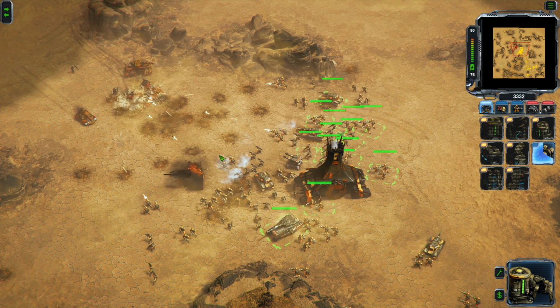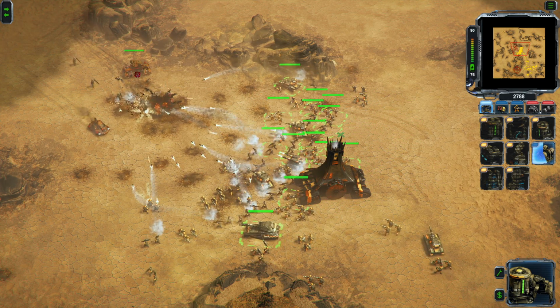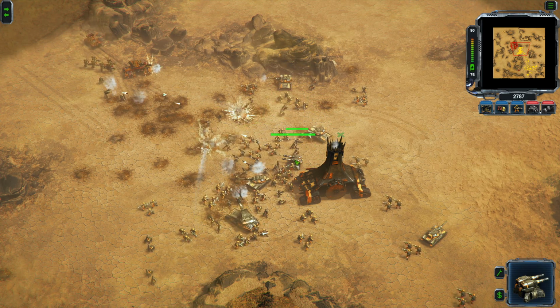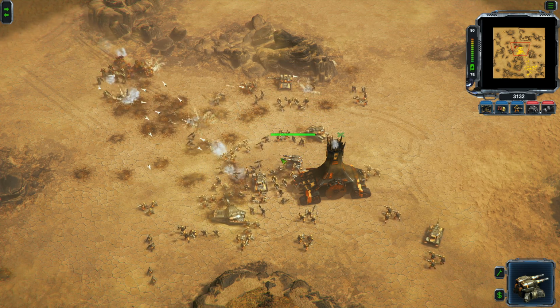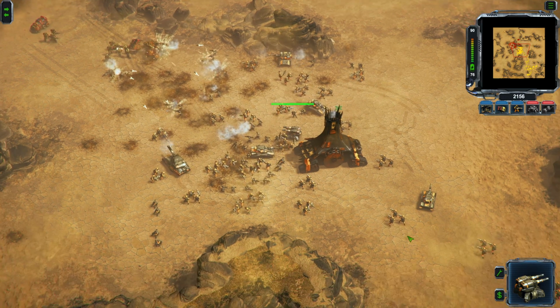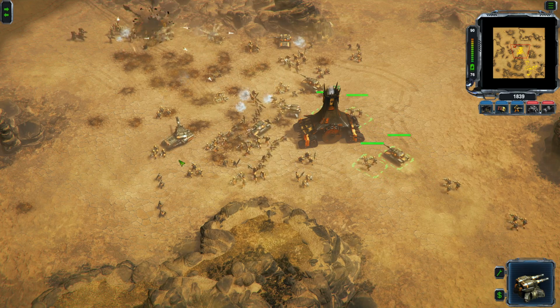So if you try to defend normally, where you just make tanks and stuff like that, the sheer amount of guys they have will focus you down, and you can't select your turrets to shoot them. You can't manual target with your turrets. There's only auto-targeting with them.